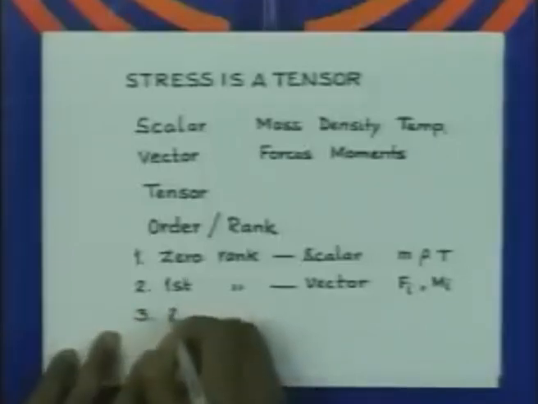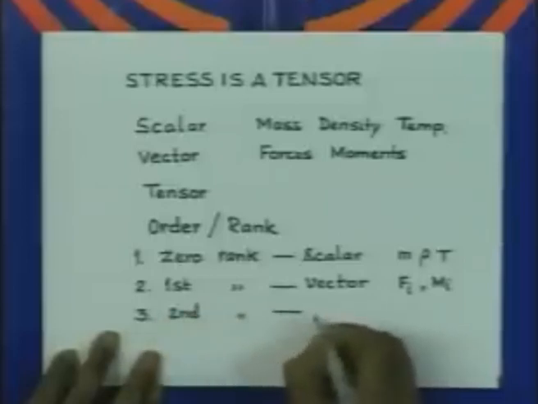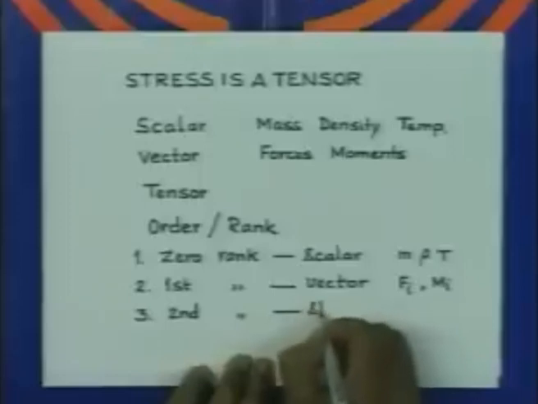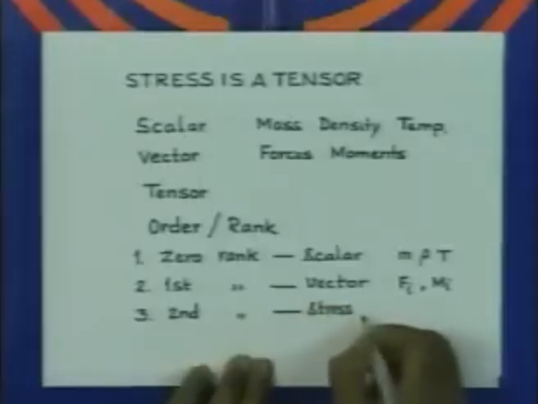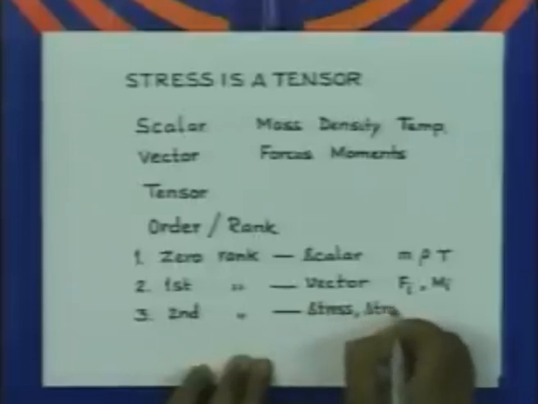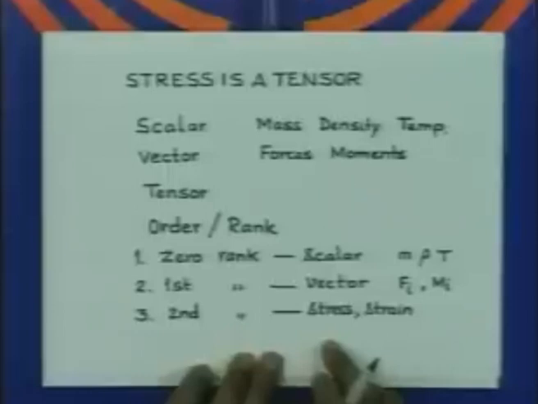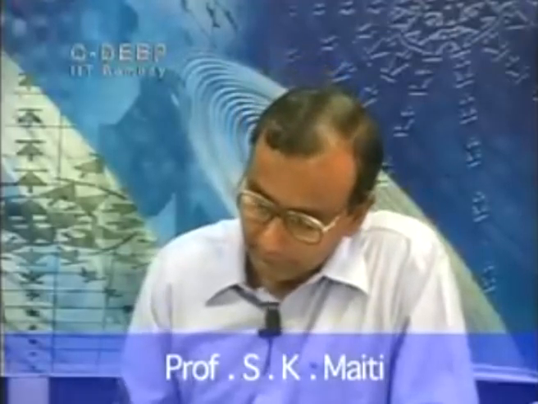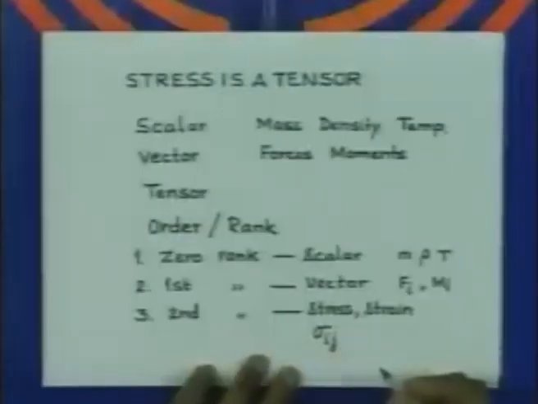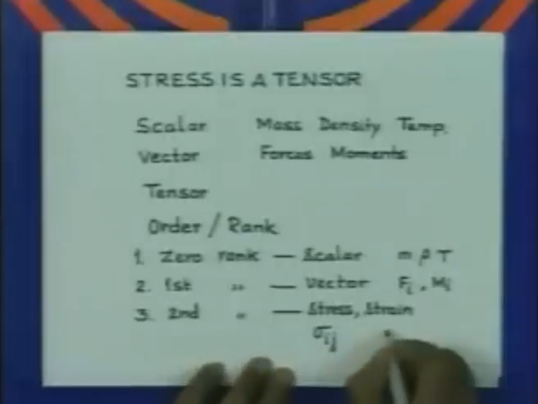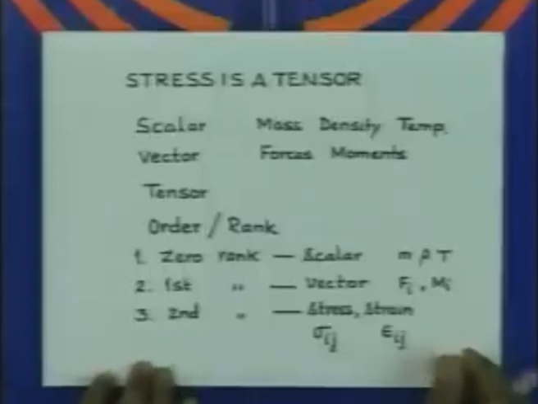Similarly, we have second rank tensor. Examples are stress, strain. In the case of stress, you have seen that we have magnitude of stress, it has a direction of action, and at the same time it has also a plane of association. So therefore there is one more attribute, and we generally represent the stress by symbols sigma ij. So, there are two attributes, therefore, there are two indices. Similarly, in the case of strain, we represent by symbol epsilon, and there are also two indices used to indicate the rank of the tensor.